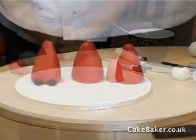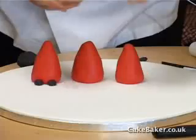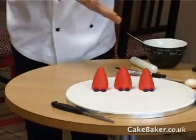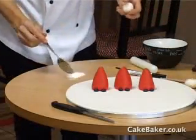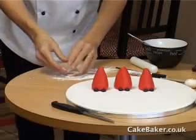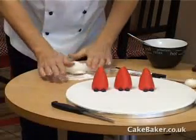the choir boy. To make the feet for the choir boys, you need a tiny amount of black, probably that much. Again, that would make 2 feet. You need a small amount of white, plenty of icing sugar because you're going to roll this out. For such a small amount, I tend to use a smaller rolling pin. It just makes it a little bit easier to work with.